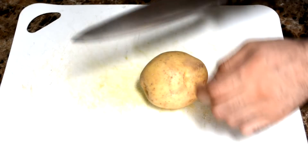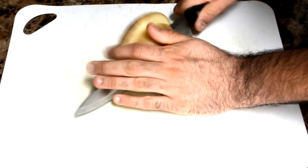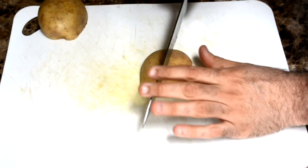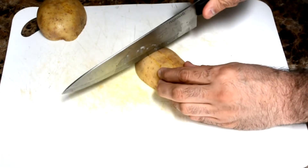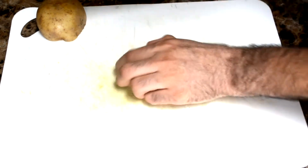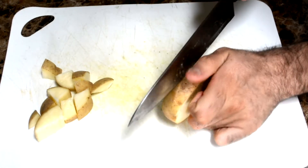Most people at home would cut it flat, which is fine, but if you cut it on its side, the pieces will be a lot more even. It doesn't really matter how you cut it — just pick a shape, pick a size, stick with it. I did about two in the middle and three on the top, depending on the size of your potatoes. I like little bite-sized pieces. This one's a fair bit bigger, so I'm actually going to cut it in half before cutting it into cubes.